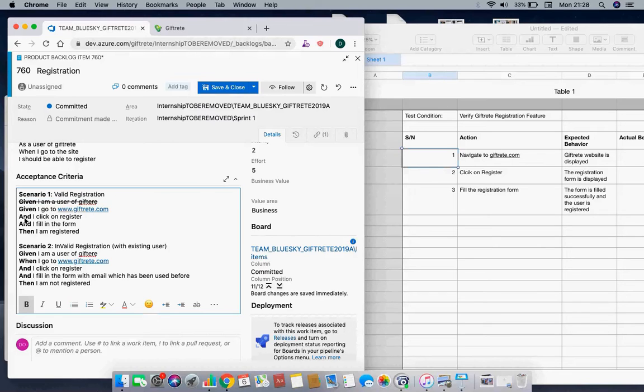We will talk about, not in this one, but when we talk about the automation, we would be talking about the Gherkin, how Gherkin is written. So it's not within the scope of the manual testing right now. When we start automation testing, we will look into what all this given, then and when mean. So this one now, given I go or I navigate, whatever you choose, and you click on register.